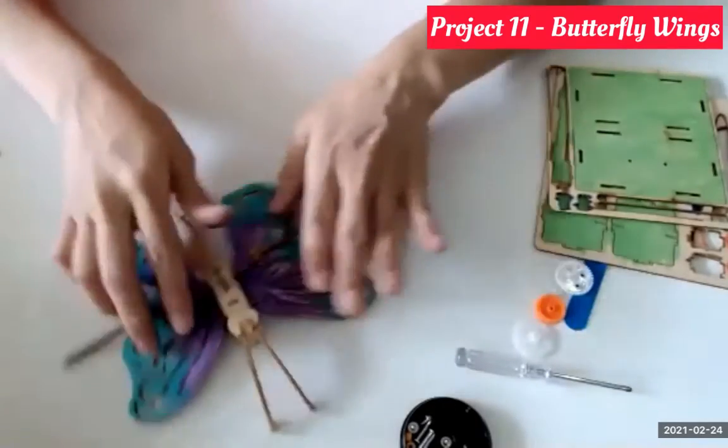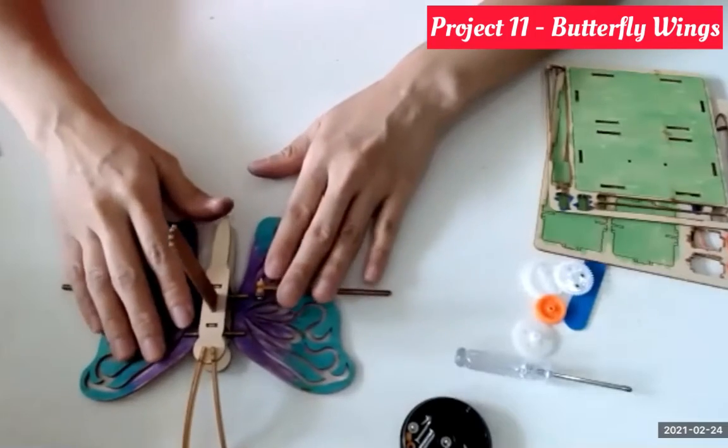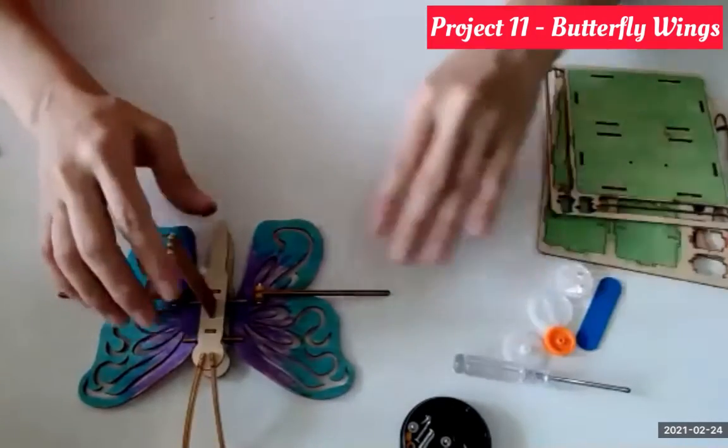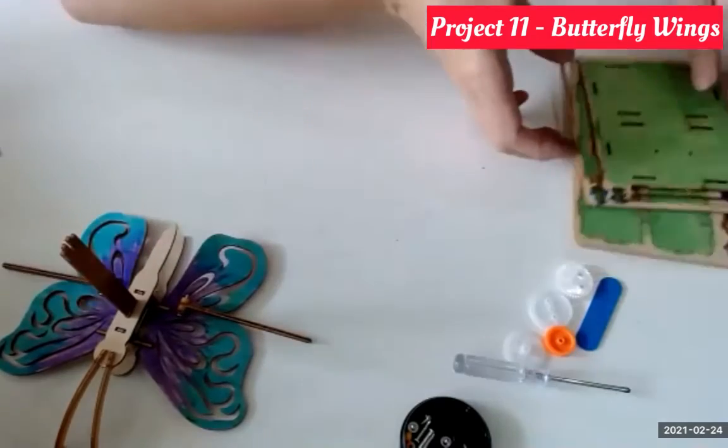Yeah, so for this butterfly piece, it's finished. We are going to go on to the box. Okay, if I put it aside, we're going to go to the boxes.